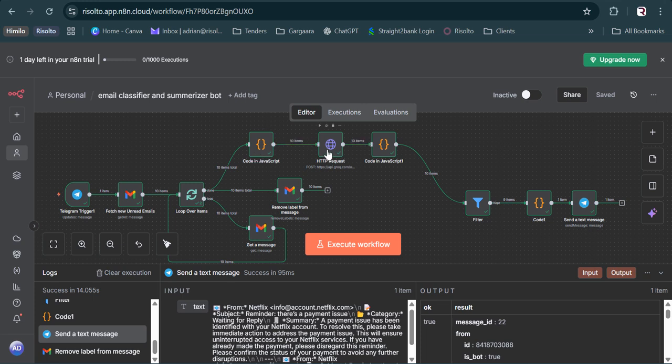Grok is the brain that you're using to process all this information. It goes through the information and then decides what summary to create, and then it gives out the output, and then the output is filtered into the different emails, and then it's well packaged and it's sent to your Telegram as output.